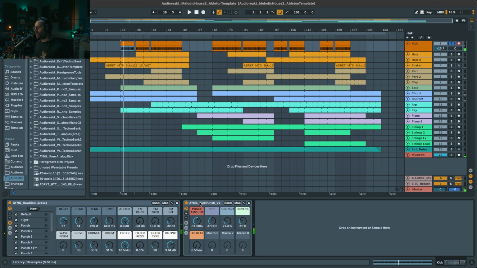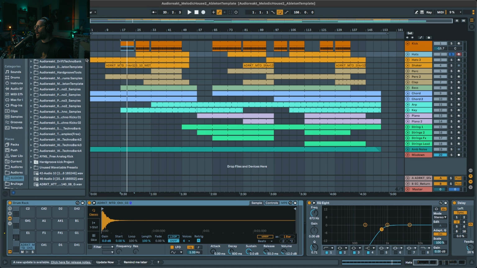Just kind of a nice 808 kick with a bit of click on it as well. And I just added this kick punch rack, another rack of mine, which is also free. Basically, the idea of the rack is just to have some parallel processing. And on this parallel processing, you have some reverb and distortion, but a very short reverb. The idea is to just add a little bit of room reverb in a very subtle way, so you make the kick feel more in the room and not too dry. It sometimes helps as well to cut through the mix. Here it's enhanced the clickiness, so yeah.